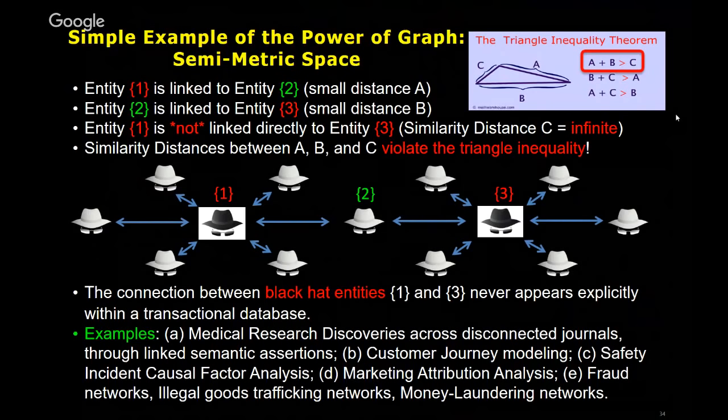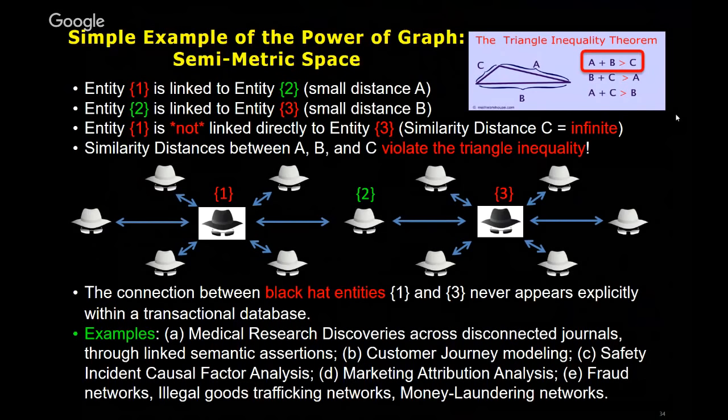Okay, that's sort of a negative example, but positive examples that use the same graph model include, as I already mentioned earlier, marketing attribution, root cause analysis, even medical research discoveries. So there's a field of research called literature-based discovery, LBD. If you look that up, it's very similar to this, where it looks across the network of references in papers, and specifically the semantic concepts within the research paper. So the actual concepts being discussed in the research papers, and find papers that are talking about those concepts, and then find other papers connected to those papers, and then other papers connected to those papers. After a while, you have a graph, and the links in the chain are such that maybe where you started has no correlation at all with where you ended.